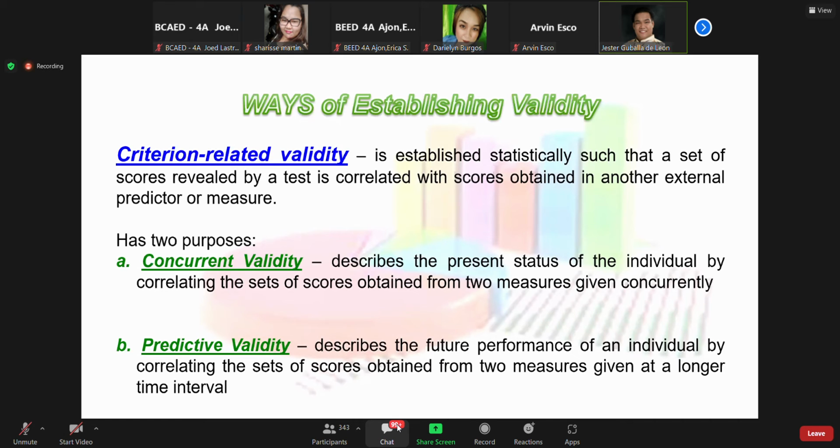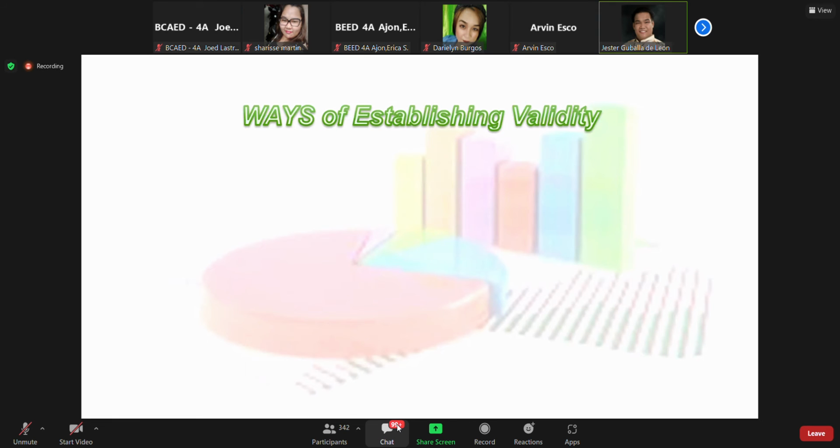So in concurrent, the results for that particular test are compared to two measures given concurrently. In predictive, there is a time frame in between. It is not given right away, because through predictive validity, we try to predict the future performance of an individual or a test taker.